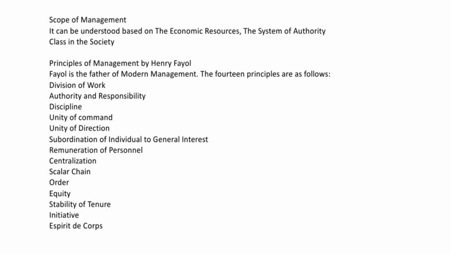And next we have another important principle by name, order. This refers to the arrangement of things and people in material order. There should be a place for everything, and everything should be in its place. In social order, there should be the right man in the right place. So two things play a very important role: the material order and also the social order.